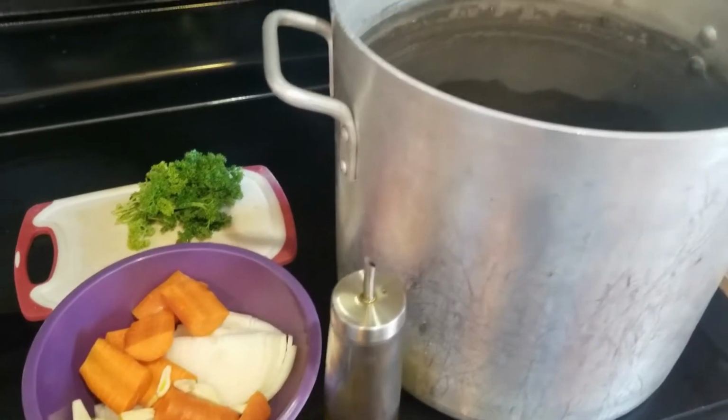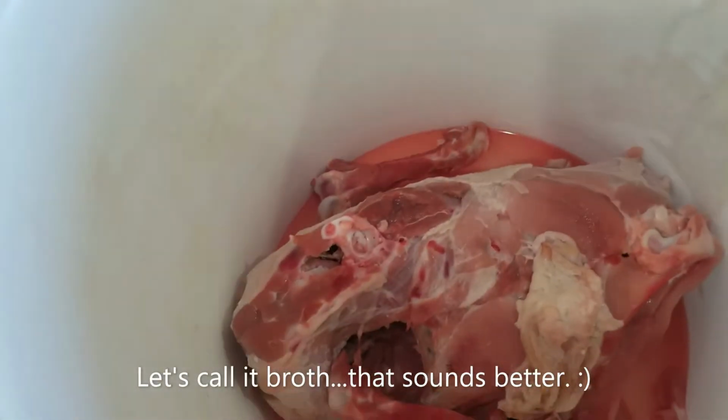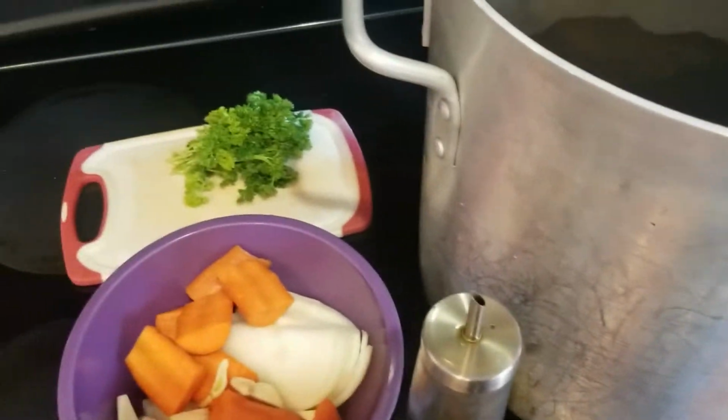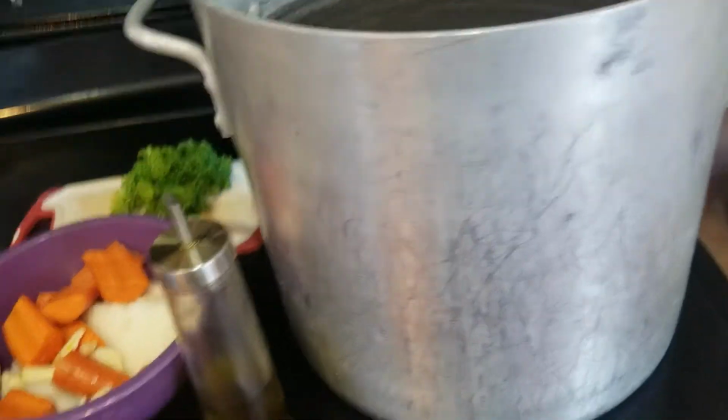Hey there! Today I am making some turkey stock using the leftover carcass from yesterday's turkey. I just had it refrigerated overnight. What I'm going to use for that, first of all, I've got a 5-gallon stock pot here.